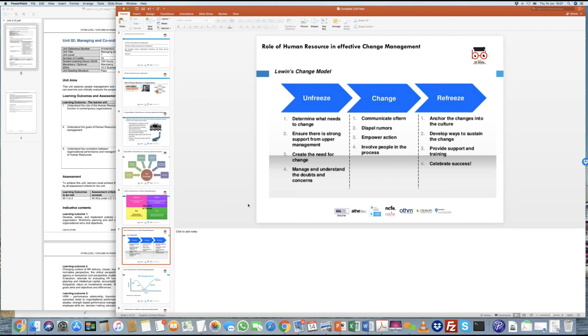And in the change phase, you basically talk about what the benefits are going to be when you implement this change. You talk about things which will be giving a new direction, and you invite participation from staff to come in and work with the company to bring this change. And once this has been brought in, you take away those measures.